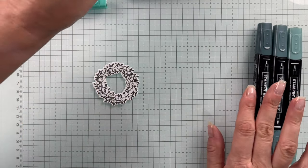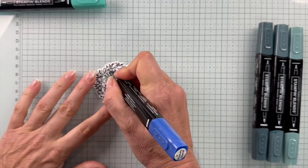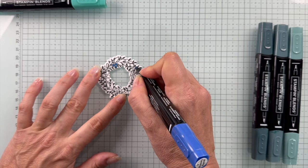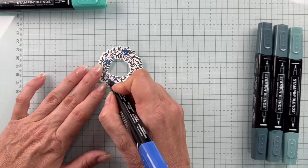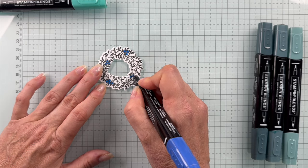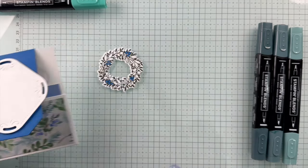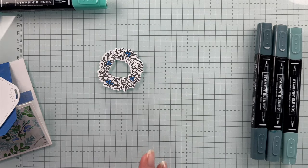So I'm going to go ahead and color my berries first. I'm just going to go all in with dark. I'm going to use dark Blueberry Bushel and color in these little berries. Now there's not a lot of shading to be done with these. You could do it if you wanted to, but they're pretty small, so you don't have to do much with them. All right, so I got my little berries, they're blue. I did them blue because it coordinates with my paper. So I did the dark Blueberry Bushel. You could do the light if you prefer, or mix and match.